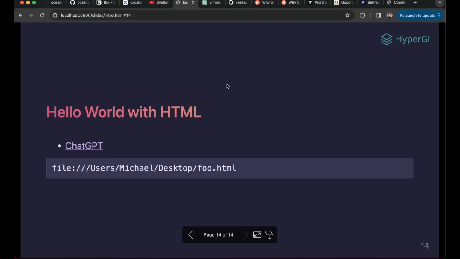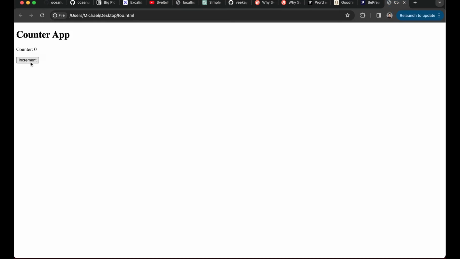I call it full HTTP. If I click this, the counter goes up. That kind of interactivity is a kind of offline activity. It doesn't need to talk with the backend. There's no server, there's no database, but it still interacts. Understanding these basics is very important because there are two kinds of interactivity.